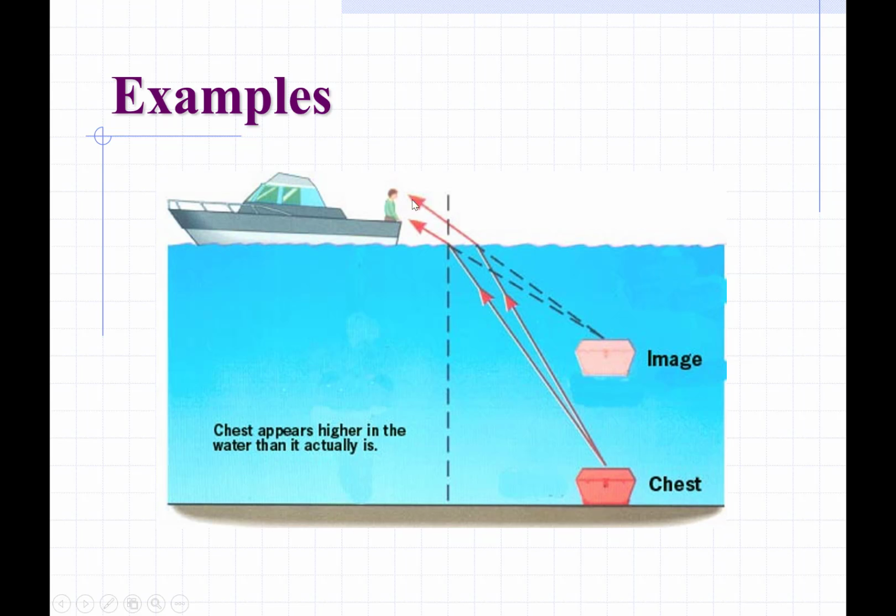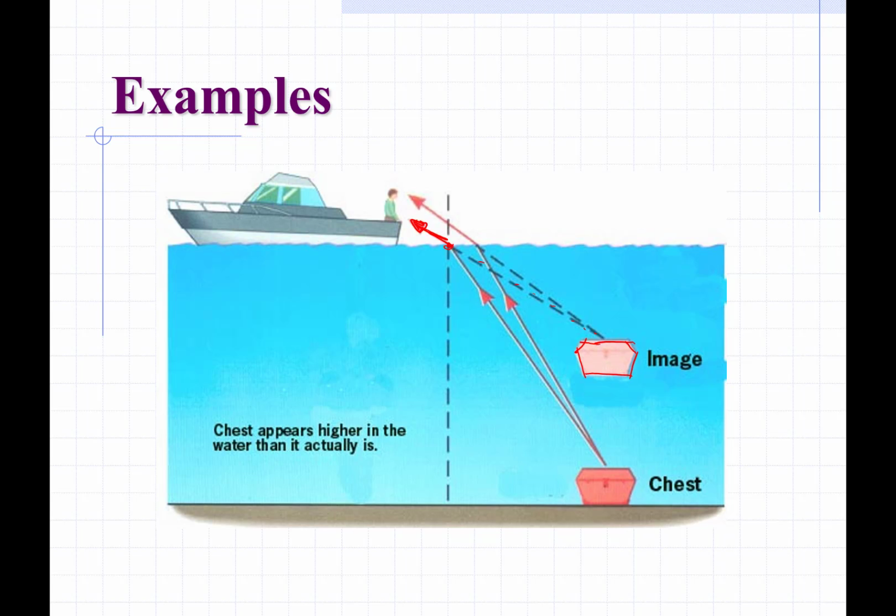Here's an example. If you're looking at an object that's submerged in water, you're seeing light coming from it. But when light leaves the water, it bends away from the normal because it speeds up. You can see it bending away from the normal here. So we see light that is bent away from the normal, but we perceive light to travel in straight lines. So the image of the object is actually going to be above where the actual object is. We'll perceive it to be less deep than it actually is. So we'll have to look a little bit past it, a little bit above it, in order to see it.